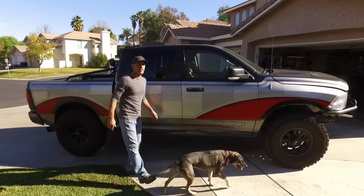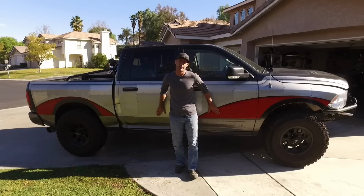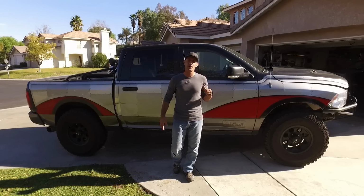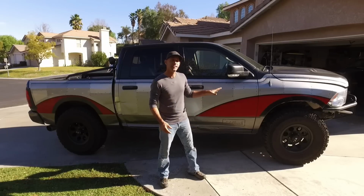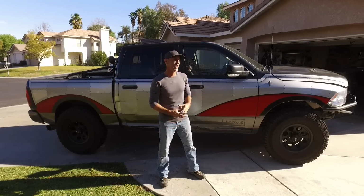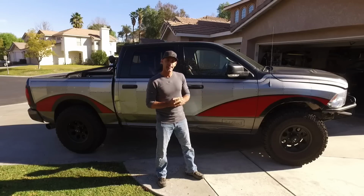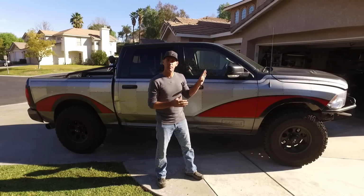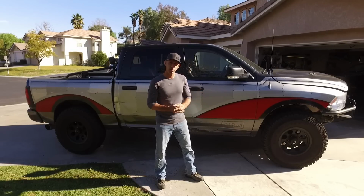Hey, I'm Jason Lewis, and today in the Auto Edit Garage, I'm going to be giving you a much more in-depth look at my work truck here. Now, the key word is my work truck because I just bought this thing from the company, and I'm stoked about that. I've been driving this thing for about a year and 10 months for dirt every day, and it's kind of a beat-up, tired Dodge truck with a hurt engine, but I bought it for a good enough price that I think no matter what I invest in it, I should be okay.